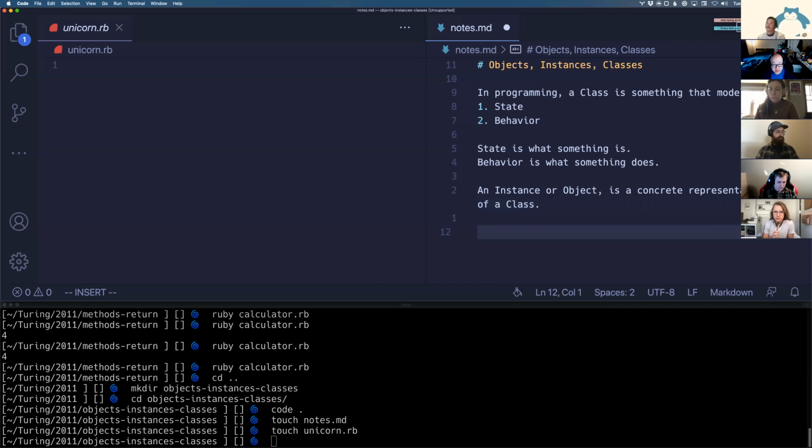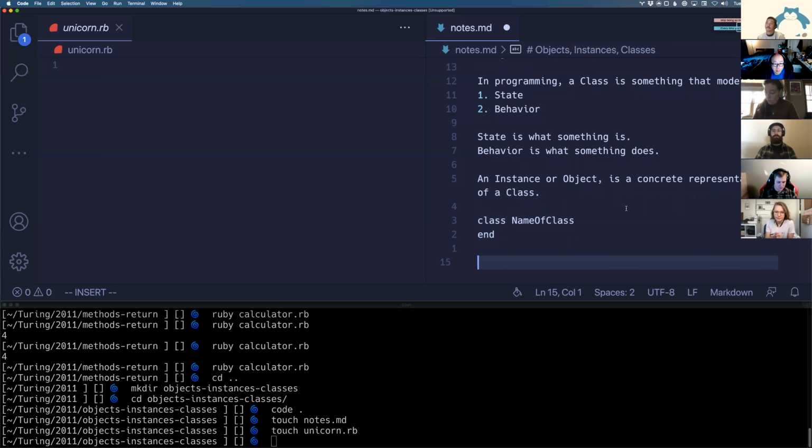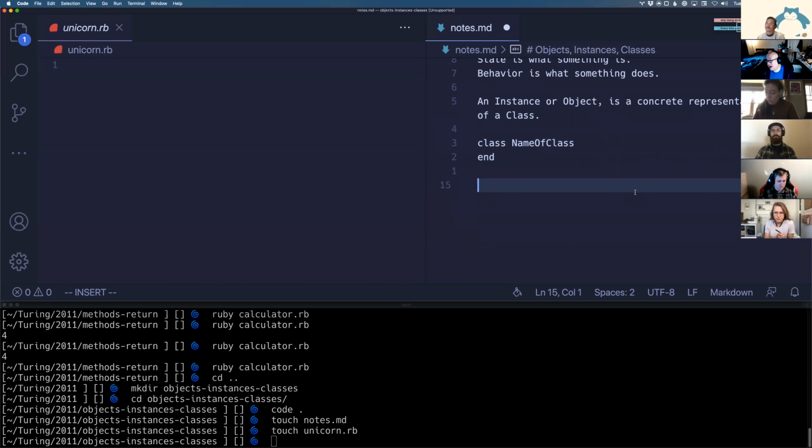And so the syntax of that is going to look something like this. It's going to be class, name of class, end. For example, if I became the software architect for a dog shelter and I needed to model dogs, I would do class Dog, end. I want you to note that we're using upper camel case for the class name, so that if you have a class name with more than one word, the first letter of each word is capitalized, and that's called upper camel case.